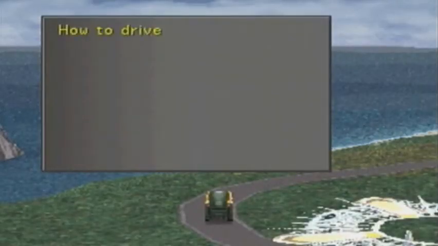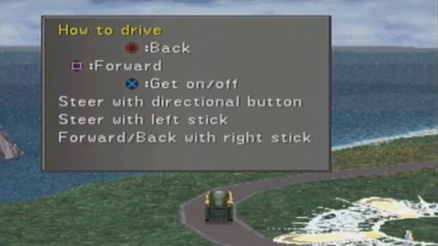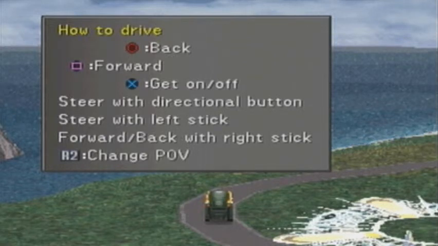Okay, we finally get to drive. We'll only be able to drive a couple of times throughout the game. Well, you can rent a car whenever you want, pretty much. There's a couple of towns that let you, but, you know. Square to go forward and steer. Okay, there we go.